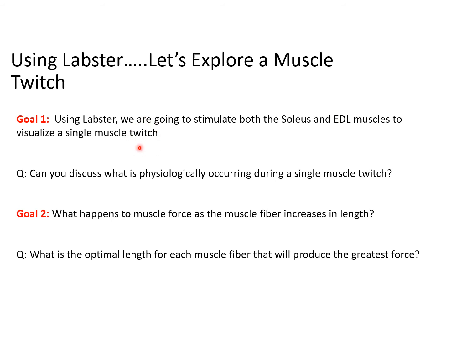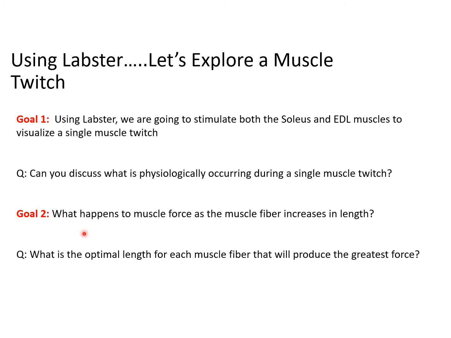We do know that when a muscle is stimulated, you're going to have that latent period, and that's when, again, the electrical impulse is going down the T tubules, the sarcoplasmic reticulum is releasing the calcium, and then the calcium binds to troponin. That's all happening during the latent period. Once the muscle contracts, the cross-bridge cycle takes place, and eventually the muscle will relax. For the muscle to relax, ATP is needed so that the myosin heads can let go of the actin filaments, and the calcium ions need to be pushed back into the sarcoplasmic reticulum, because as long as you have calcium around, more cycles of the cross-bridge cycle can keep taking place.